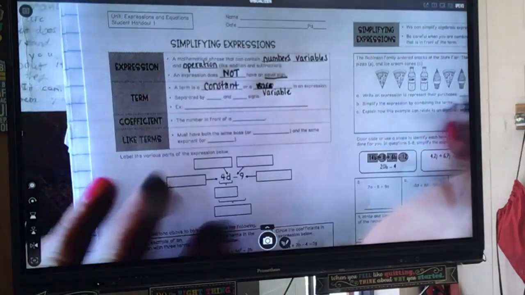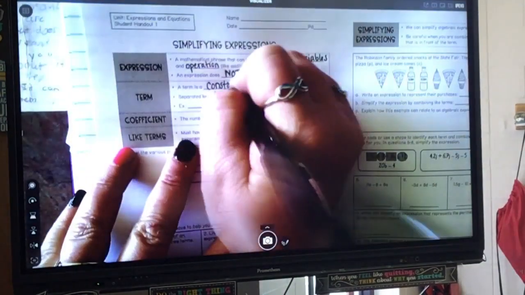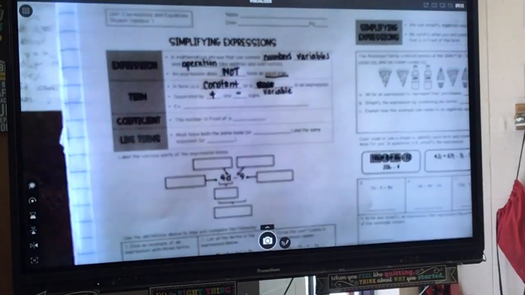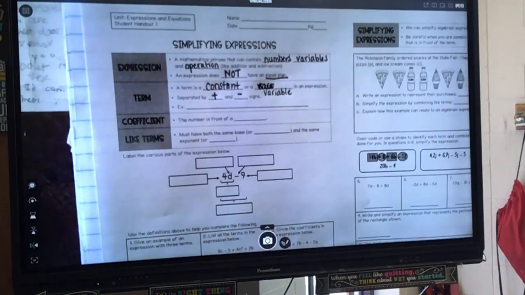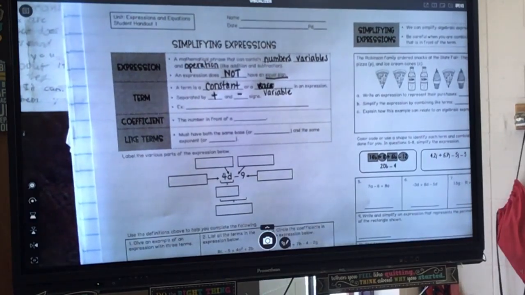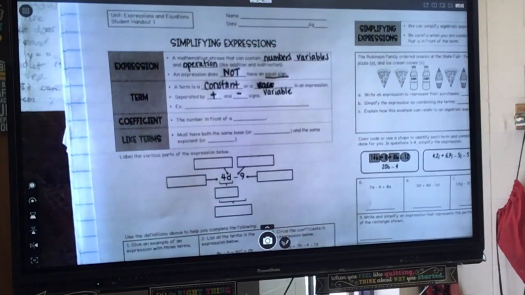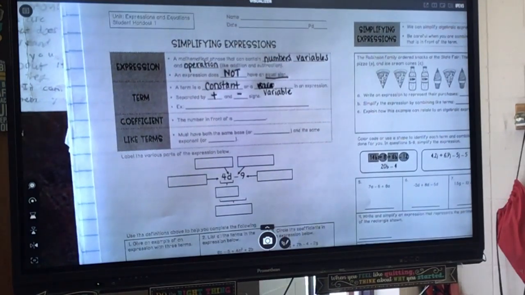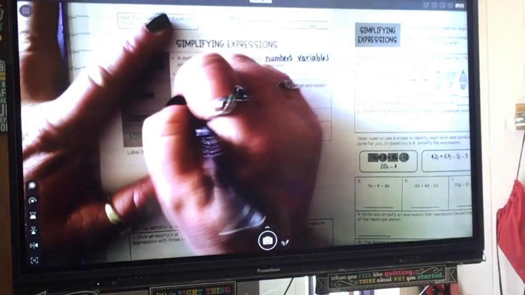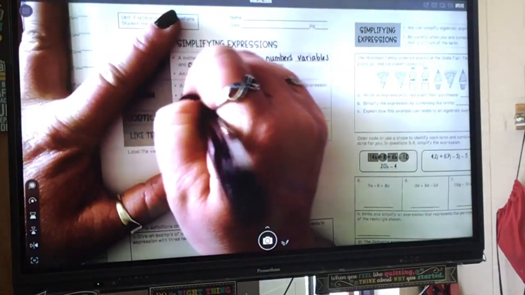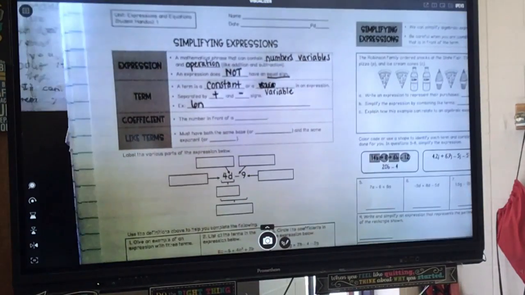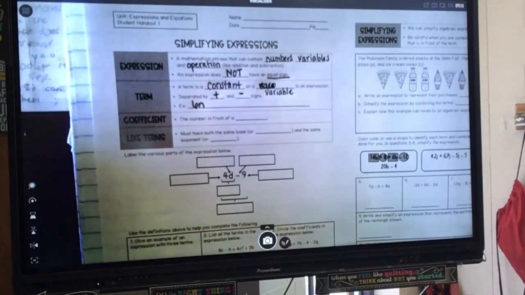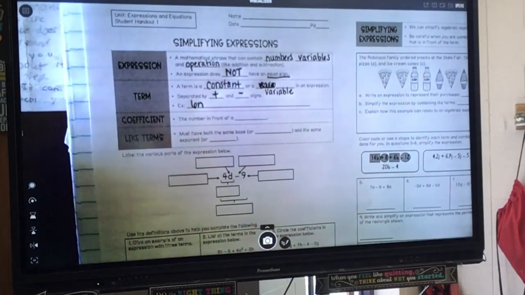And an expression that is separated by a plus or minus sign. So a term can be a coefficient, which is a number and a letter. It can be an exponent, it can be just a variable, it can be just a number. As long as it is separated by a plus or minus sign, then you know it is a term. A couple different examples would be 6n is a term. Why is 6n a term? Because it doesn't have plus or minus in between.